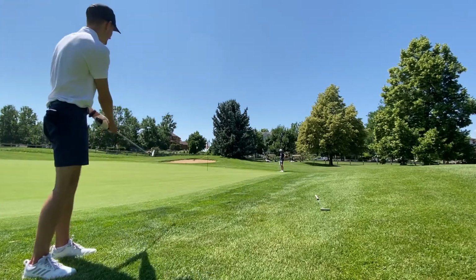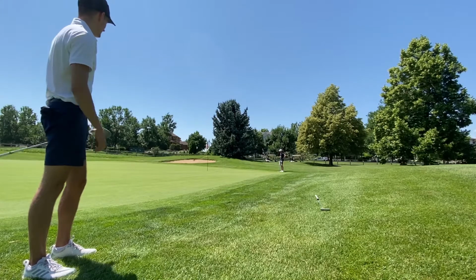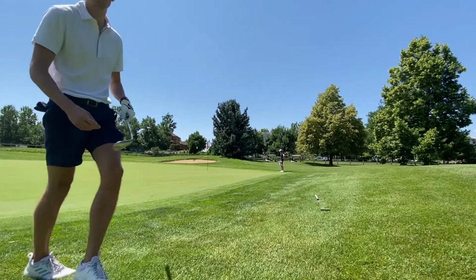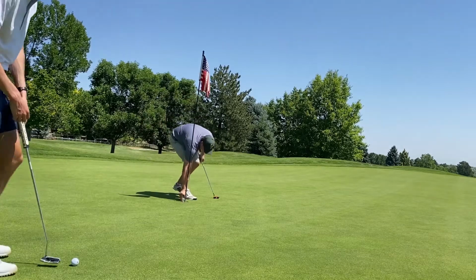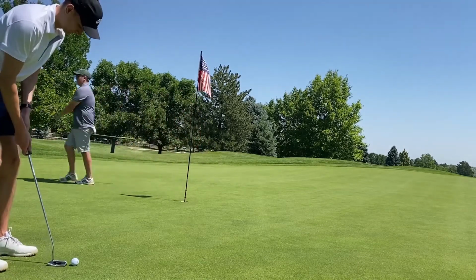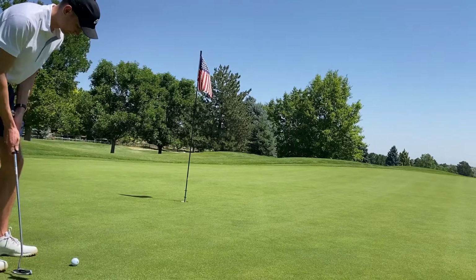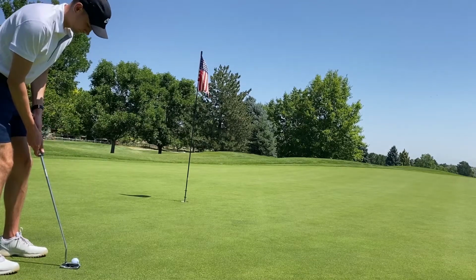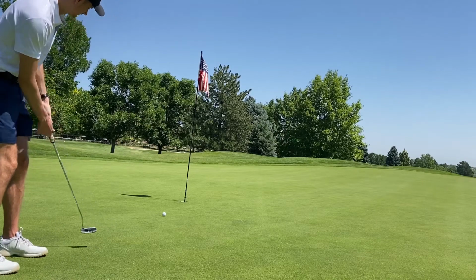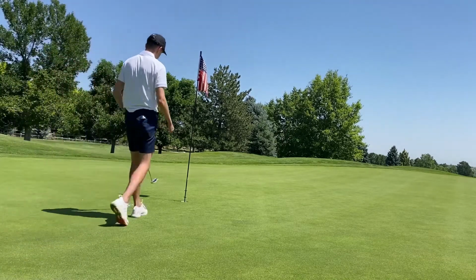And as you can see, that's not what happened. Put way too much power in this one and floored it right by the hole. Short game kind of let me down. Left myself maybe a 10 to 12 footer up the hill for bogey. Pretty straightforward here, but I just want to make sure I get to the hole. I step up and frankly hit my best putt of the day. Sink it, center of the cup, walk away from the second hole, 2 over through 2.